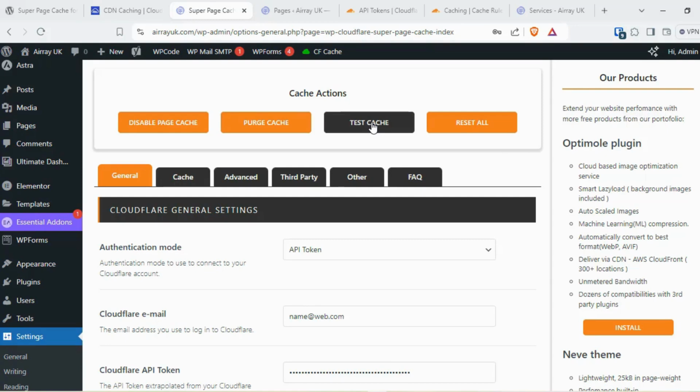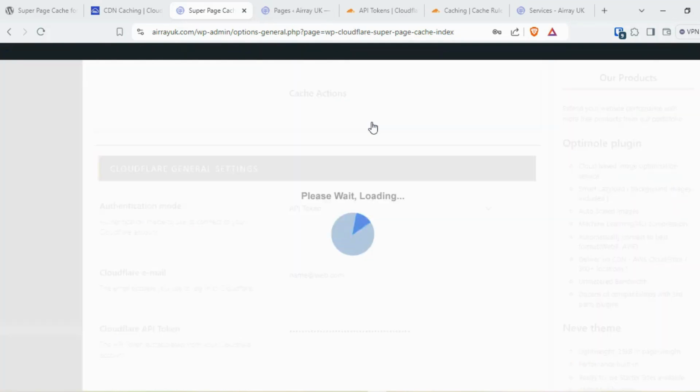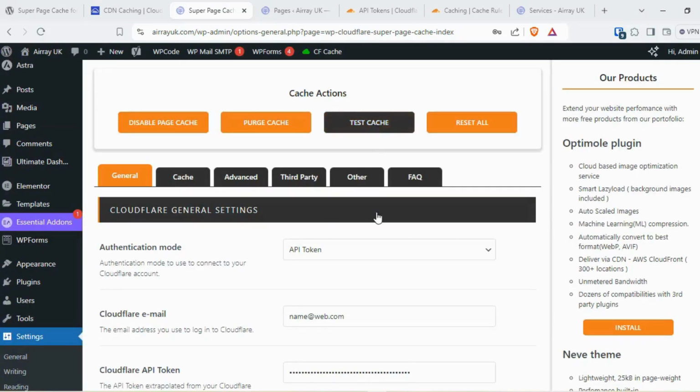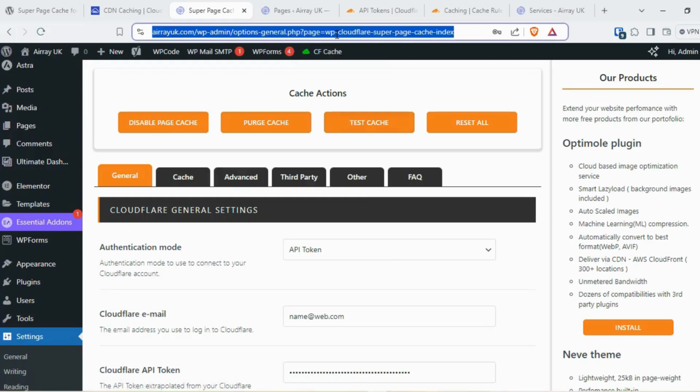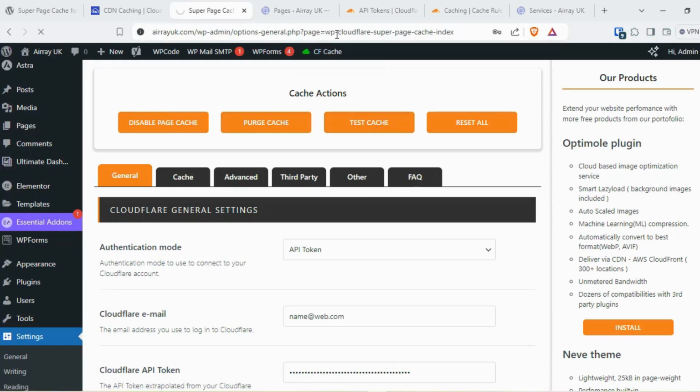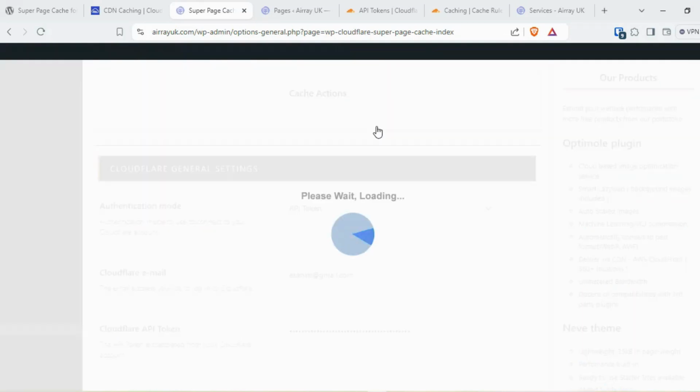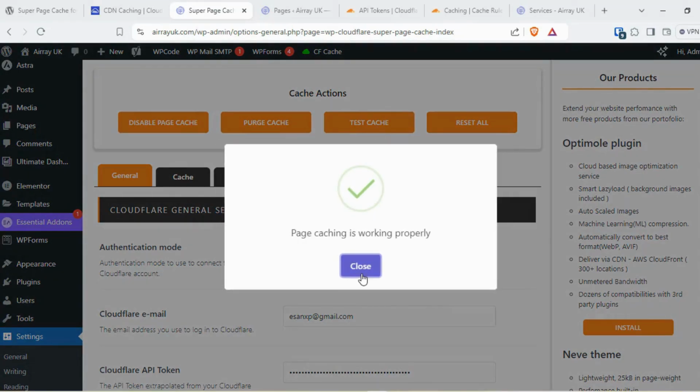So you can just hit the button, and then it will tell you whether caching is fine, and whether your plugin is connected with their Cloudflare web service. So let me refresh it and then test the plugin, and then it tells you it is working properly.